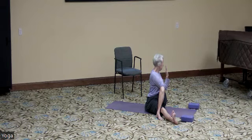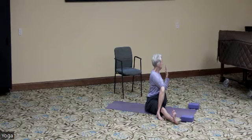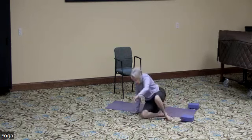Firm up your abs to support your viscera and your spine. Lift your breastbone and breathe. When you're ready, let's twist back a little bit deeper. And release it. Come back to center. Give everything a nice little wiggle.